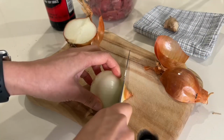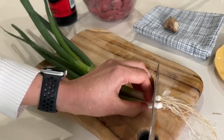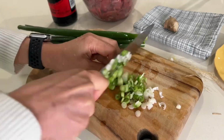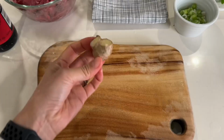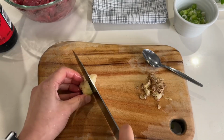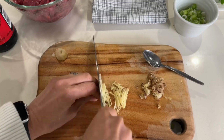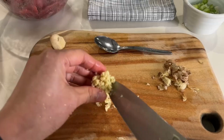Next, I cut the onion into wedges as I like them to retain a bit of crunch when cooked in the sauce. I slice the paler parts of 2 green onions for aromatics, while the darker parts are sliced diagonally for garnish. A small piece of ginger is peeled using a spoon. Thinly julienned and then minced finely. I'll use roughly a heaped teaspoon of minced ginger here.